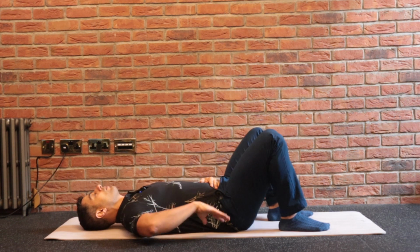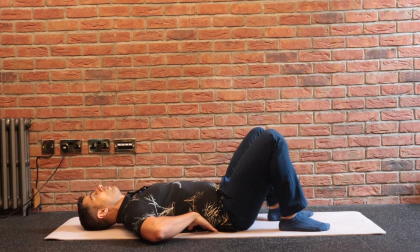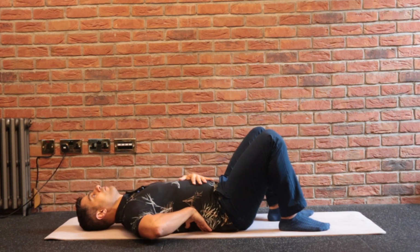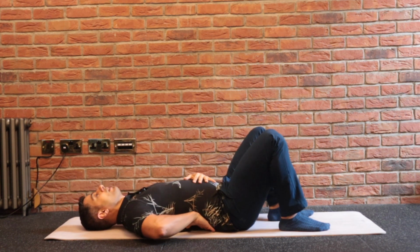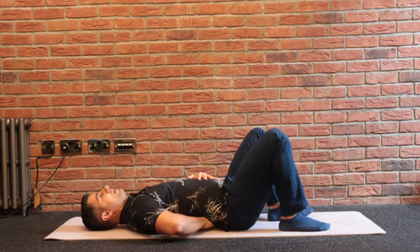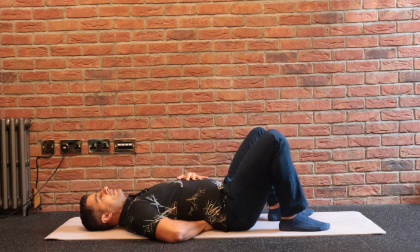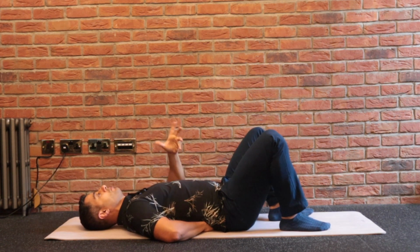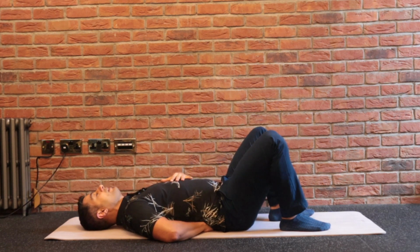To just show you from this angle, if you think about your lower back, you have a space here in the lower back that can sometimes be filled up, but you can literally create that space by arching your lower back, and my hand can go in now. There's a space there, like a tunnel. Now, this tunnel can be filled up again with my back if I tilt my pelvis to posterior tilt, which means rotate it backward. Now I can feel that pressure, I can hold it there for 5 seconds, but sometimes you do not get the same coordination and movement as I have.